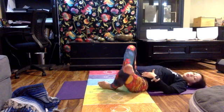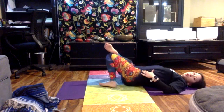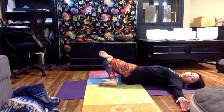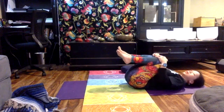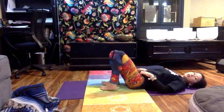Inhale to come back to center. Let's keep the same leg position and move your legs to the other side just for a moment. So legs to the right, kind of a different sensation. Chin to the left shoulder. Inhale to come back. Release your legs, knee to the chest. And let's do the other side.